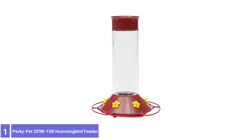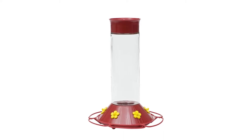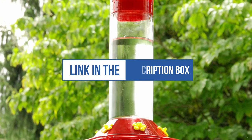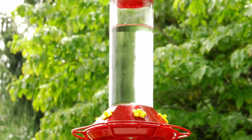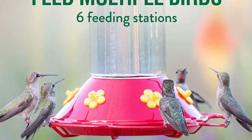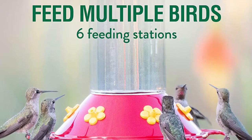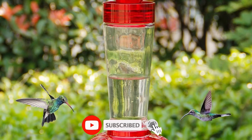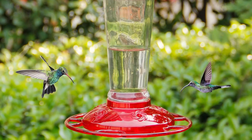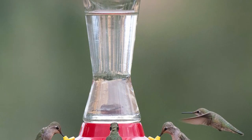Number 1: Perky Pet 209B1SR Hummingbird Feeder. Perky Pet's glass feeder is a no-fuss way to feed hummingbirds. The time-tested design and durable glass reservoir should last for many years. The red hanger and feeding port cover are designed to attract all the hummingbirds in the neighborhood. They will have plenty of room to feed comfortably from the six feeding ports as they rest on wraparound perches. This feeder holds up to 30 ounces of nectar. The built-in bee guards and ant bolts provide excellent insect protection. The clear, upright, wide-mouthed reservoir jar is simple to monitor and fill with nectar. The entire feeder comes apart for easy cleaning — just hand-wash it with warm, soapy water.